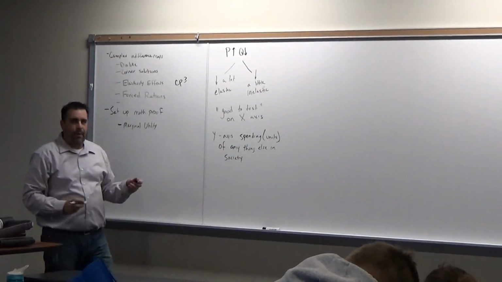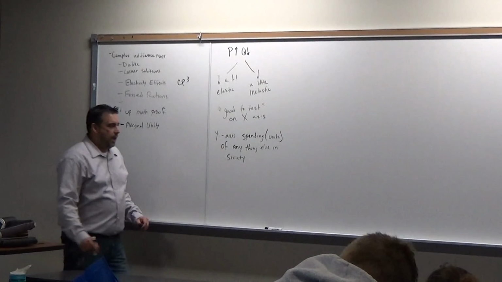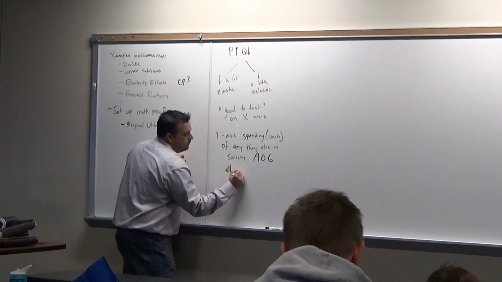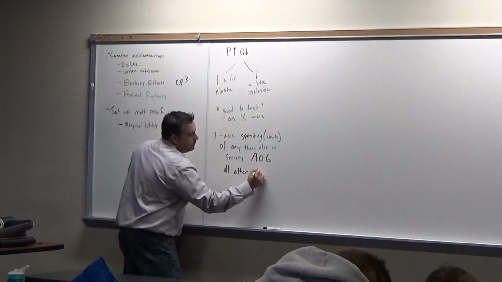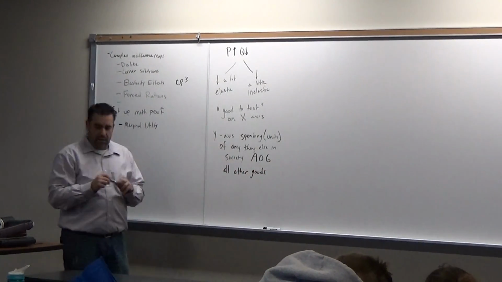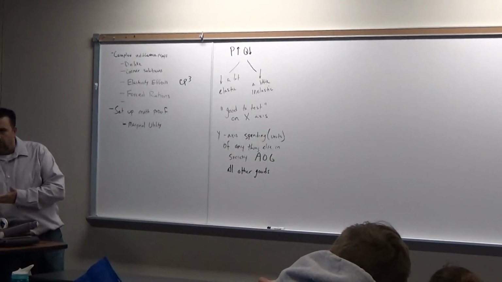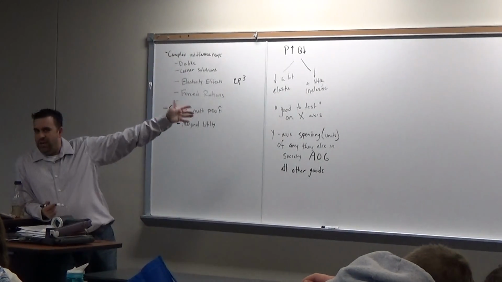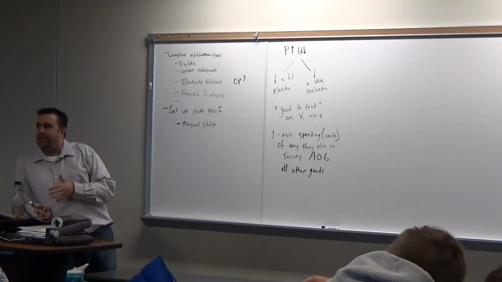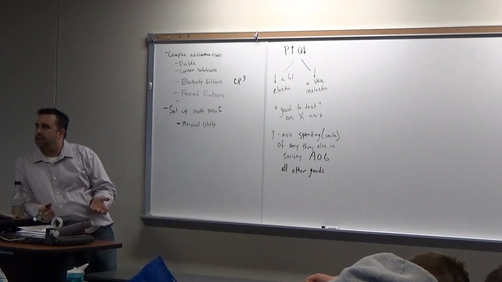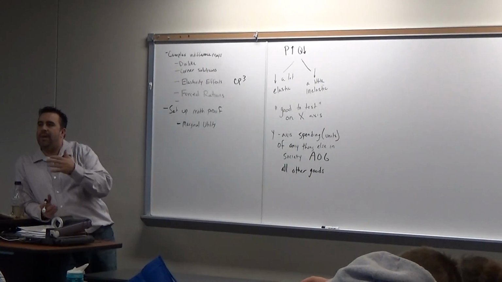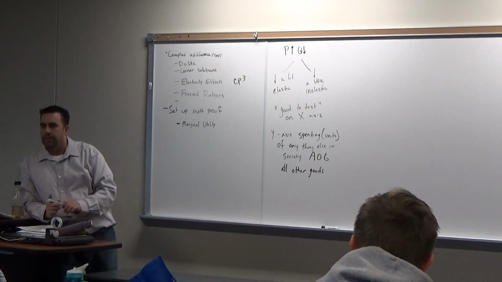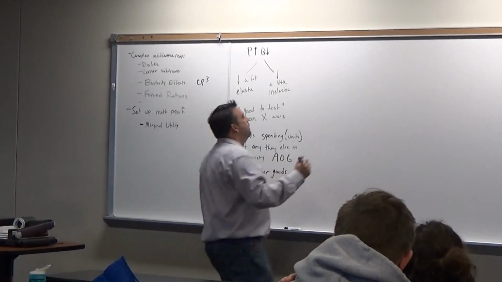So I've kind of come up with my own little abbreviation for that. I call it AOG, all other goods. Meaning, again, if we live in a world of two goods, we can always look at it as some relative measure. So if we just consider our other good anything else you could buy, we actually can determine elasticity effects based on how our spending on one product changes relative to other goods that we might buy in society.